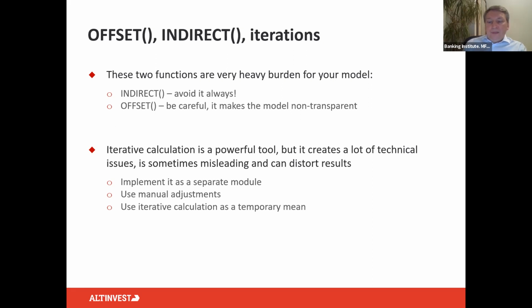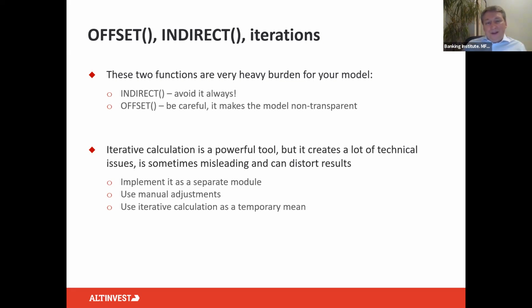And actually in some models using iterative calculations, there is a special switcher, a special flag that gives you the ability to switch off all iterative calculations and then again switch it on.